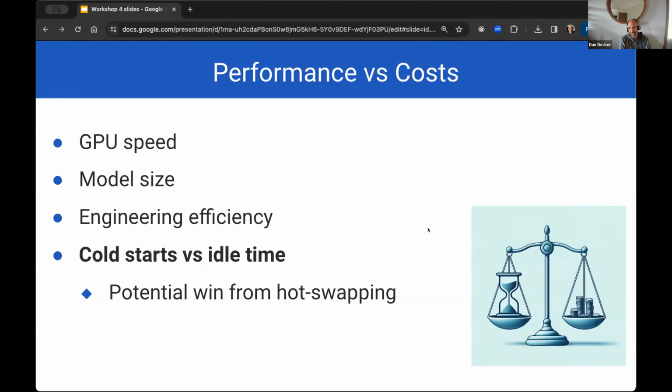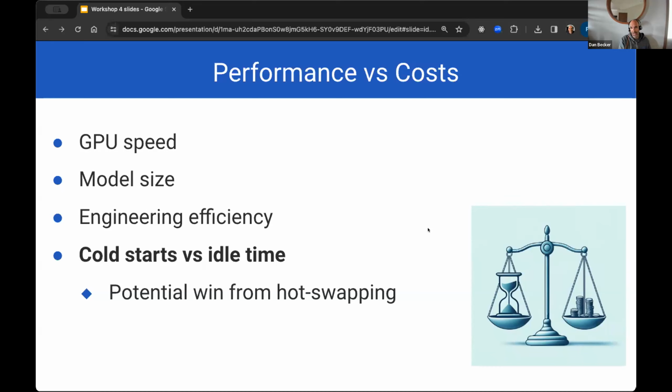So this idle time is particularly costly, and it could mean that you're paying for a somewhat expensive GPU or group of GPUs for 50 times as much as you actually need. And so you need to decide: do I need low latency and I'm willing to pay for that idle time? Or is there some other solution?